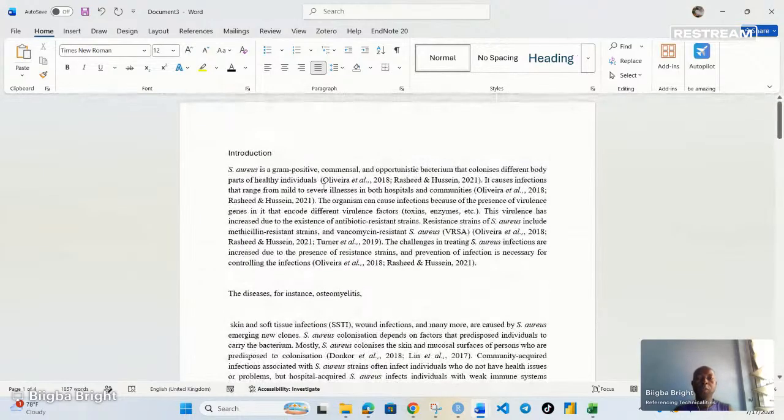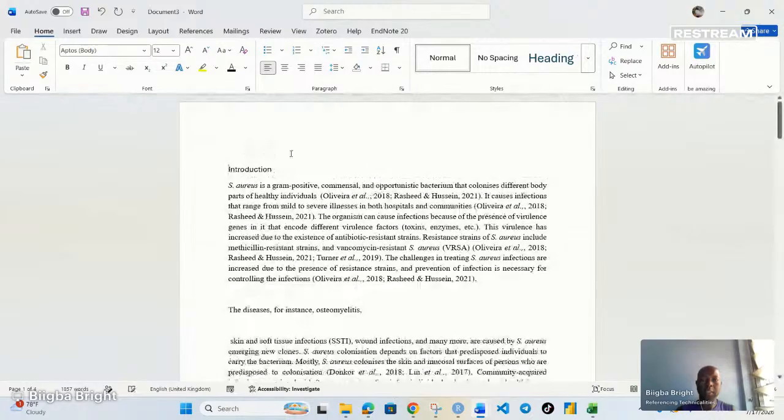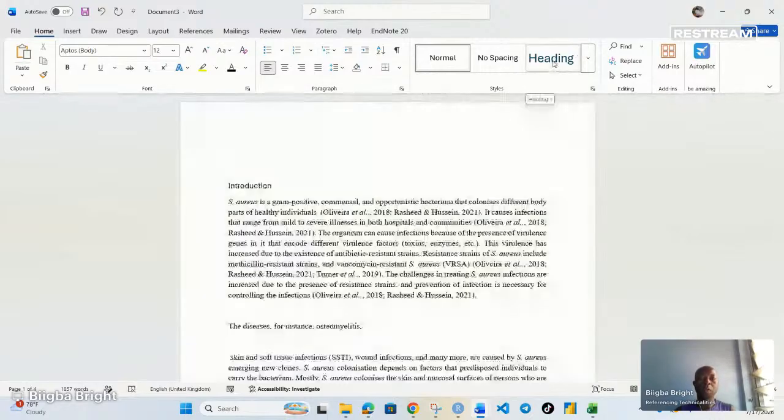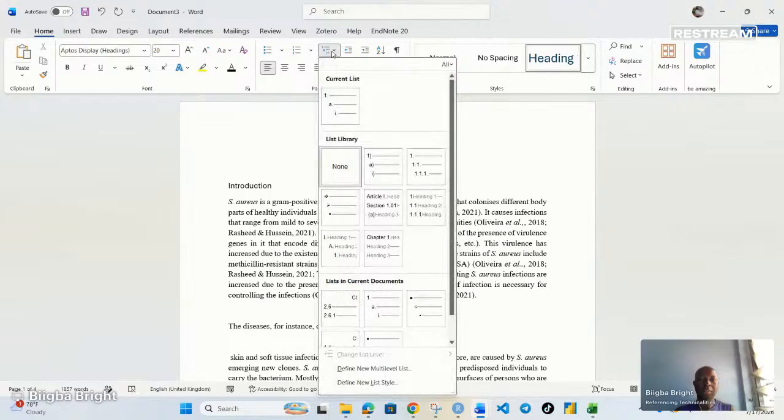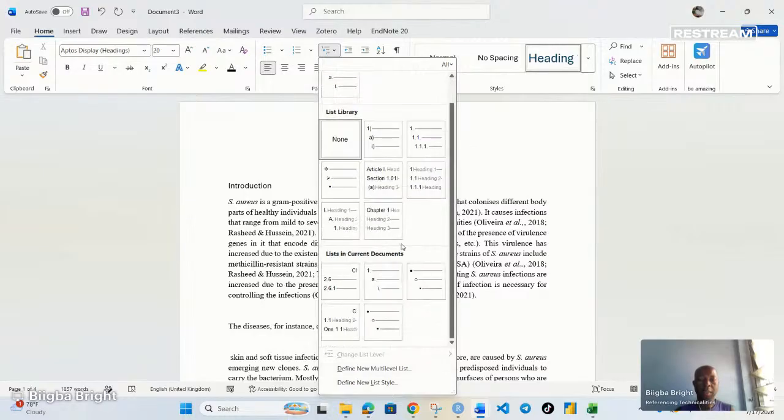Now, first of all, we are going to click on our headers, and then click on multi-level list. Then we say we want to make sure that we assign our chapters to headers.